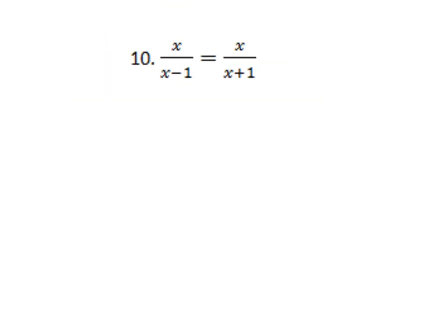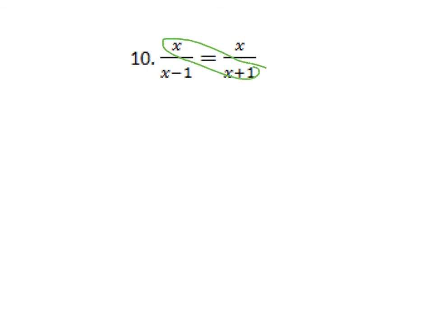First thing I look for is anything that can be factored. No GCFs, no x squareds, so I can't factor. Next, I look at how many fractions. There's 2 here set equal to each other. And since there was no factoring and no multiple parentheses, cross-multiplying is what we're going to go back to.